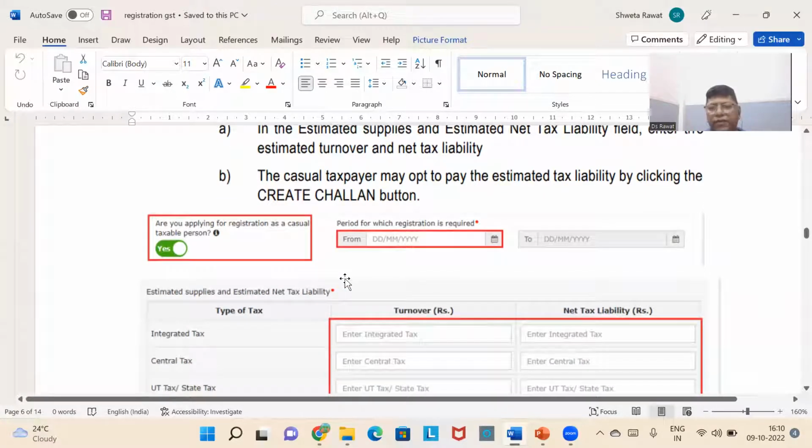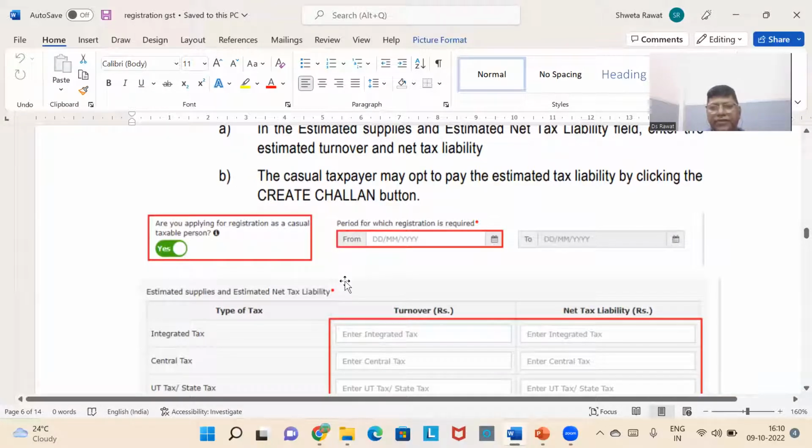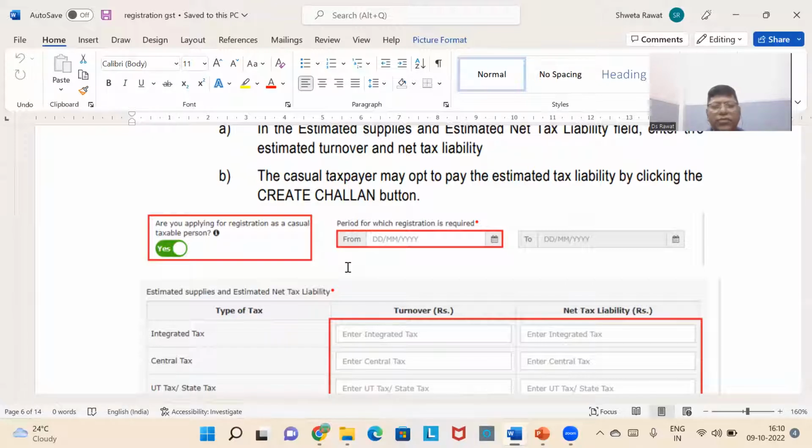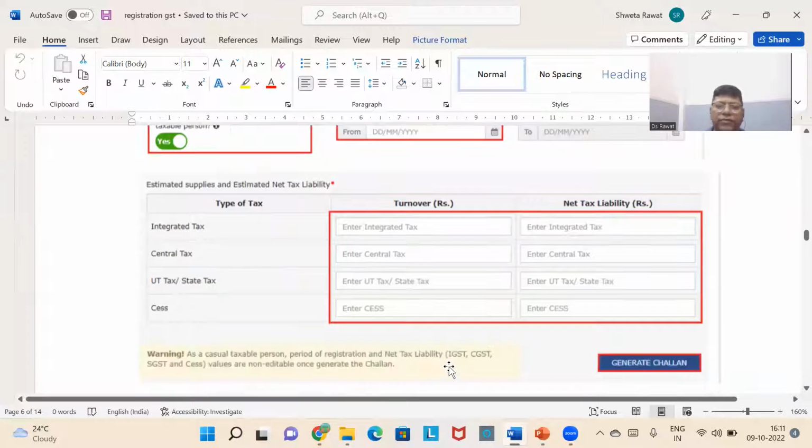So in the case of a casual taxable person, he has to take registration for a maximum of 90 days in one go, and he has to deposit the tax in advance by estimating his turnover and his net tax liability, not gross tax liability. Net tax liability is gross tax liability minus input tax credit. So this detail has to be filled in by casual taxable persons.